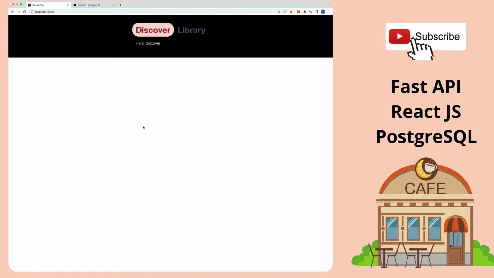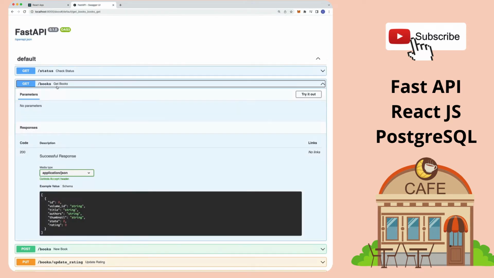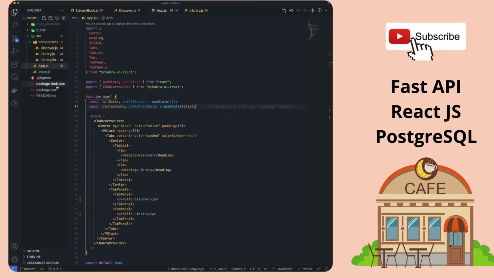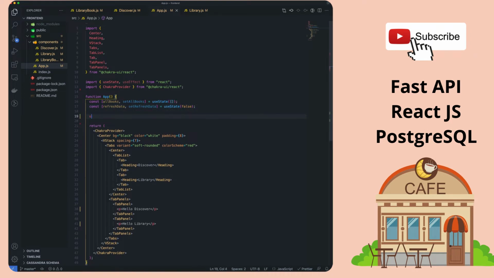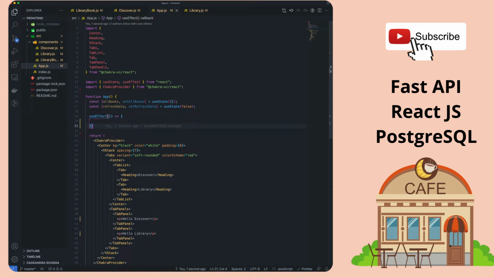So now the first thing we need to do when it comes to calling our backend is calling this get books endpoint over here, so that all the books that are in our library are there in the top level component. Okay, so we are going to use a useEffect hook. This is going to let us actually get the data, and we are going to call this every single time the state refresh data changes. This way, useEffect, anything you put over here is going to be executed when the page loads, and also whenever the value of this refresh data changes.